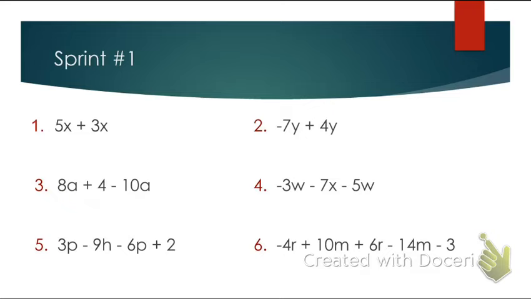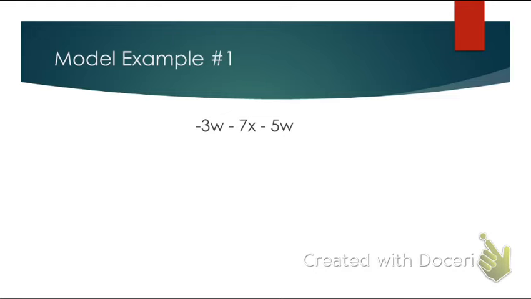Let's go ahead and take a look at a couple step-out questions. So I'll model a couple questions and then ask you to answer some in the step-out question boxes, and then I'll show you the answers for sprint number 1. So in this first example, I'll go ahead and model this one.